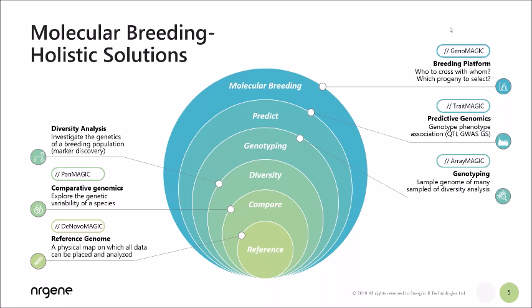Basically, to clarify what Gal was presenting, you're saying that the ArrayMAGIC genotyping service is not really done with an array, and it's a sequence-based technology. And I also found on your website, it also says it's a novel approach. Can you put the ArrayMAGIC service in the context of other genotyping methods? That's a great question, Mark. I'll let Paul take it from here.